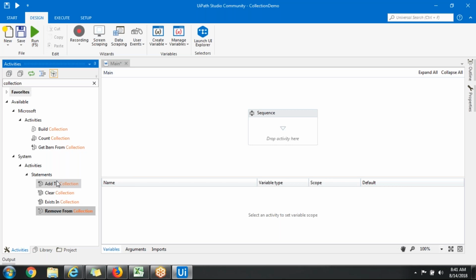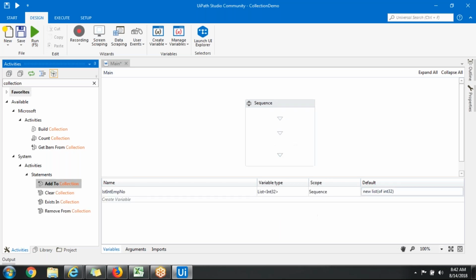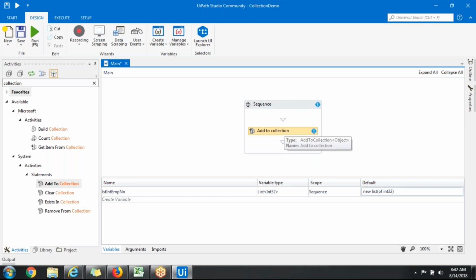Pretty simple. What is the basic need of a collection? That is what I told you: if you want to store a group of elements. Somewhere you are scraping data where you have only employee numbers. You got an assignment to extract only the employee number from 10 or 20 screens. You are going to scrape the employee number. Where are you going to store it? Is it really required to create a particular database or file? My question is, is it really required to create a data table for extracting a single column? No.